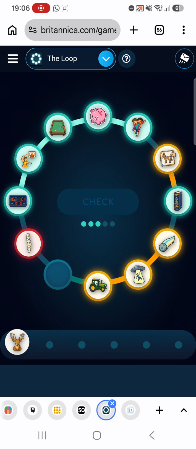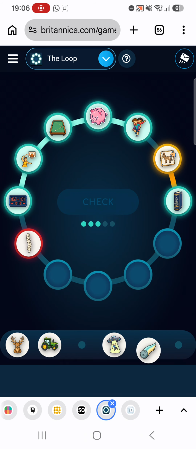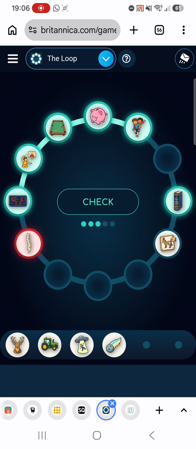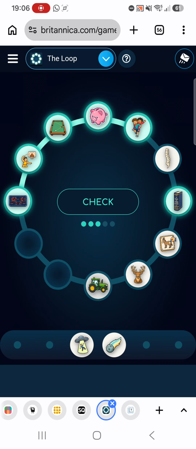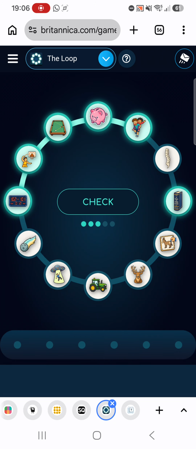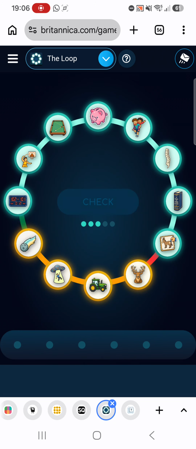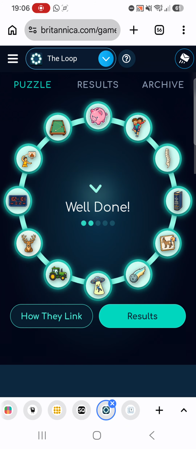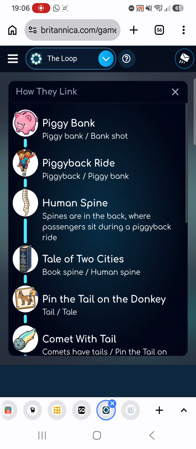Oh, okay, so what this tells us, these are still a row of 4, which we knew. This has to be here because it's connected to the Tale of Two Cities, but it's not in the right place. So that means the tailbone goes over there. So then we just have to work out which way round these two go. I think it has to be this way round, but I'm not certain. Oh, it doesn't! Oh dear, this is my worst performance for a while. I thought we'd ruled out the comet from being in that specific place, but clearly not.